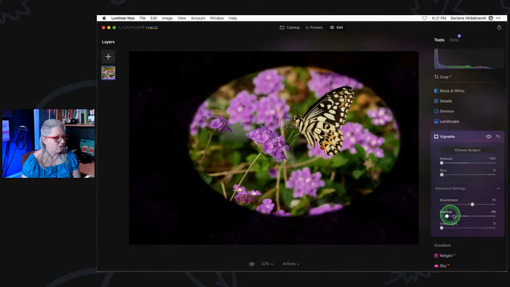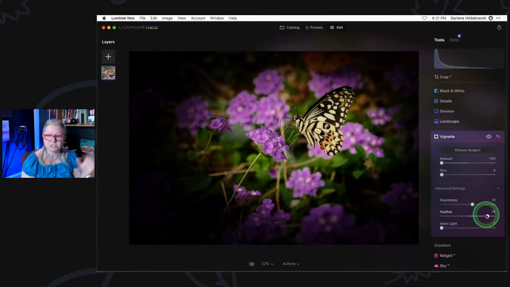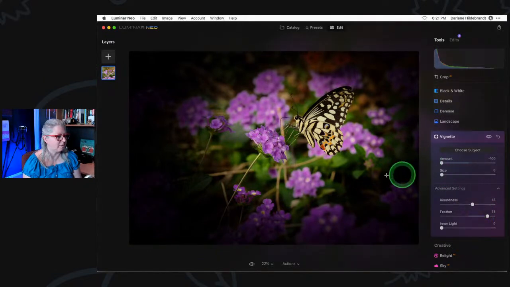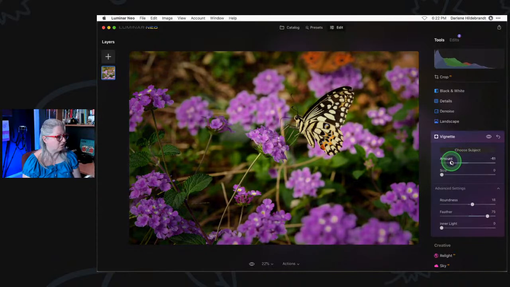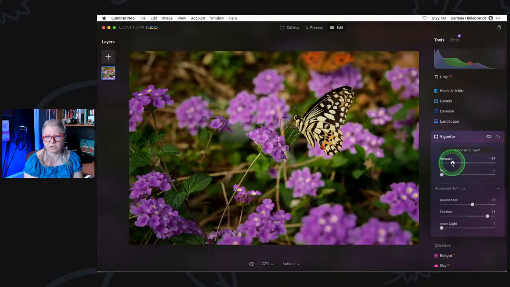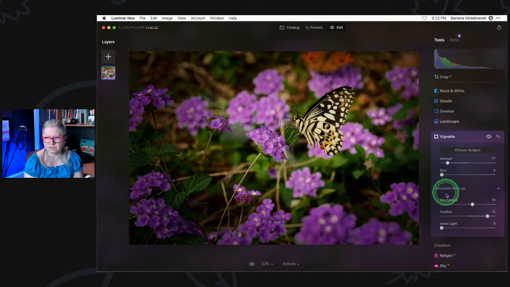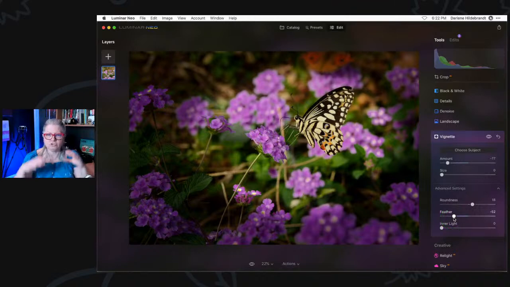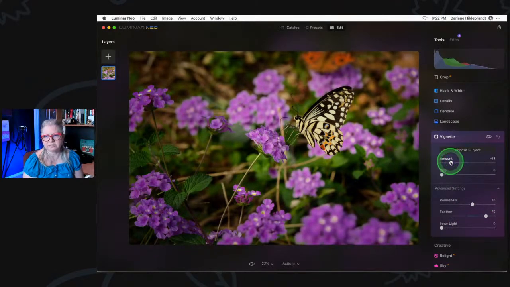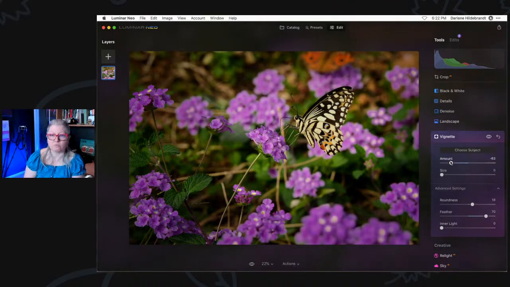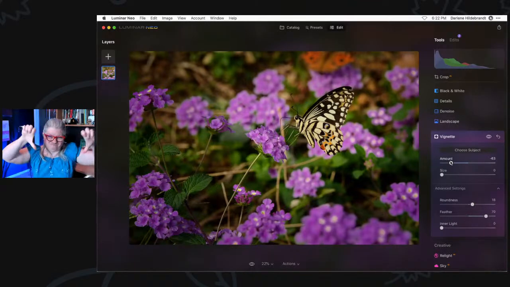Now that I've got it where I want it, I turn the feather back up so it's a soft gradation. So the feather amount is how harsh the edge is. And then bring the amount, or the darkening level, down to something a little bit more realistic. Something you don't want to do with your vignettes is this. You don't want to be able to see where it is and see the shape of it, because if you've done that, it's too obvious. When you have somebody look at your images, you want them to say, wow, that's a great image. You don't want them to say, nice vignette, right? Not so good.